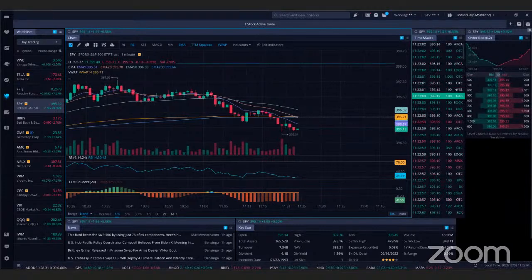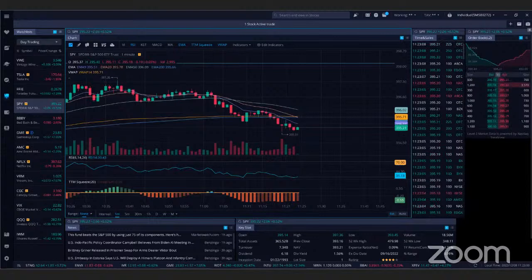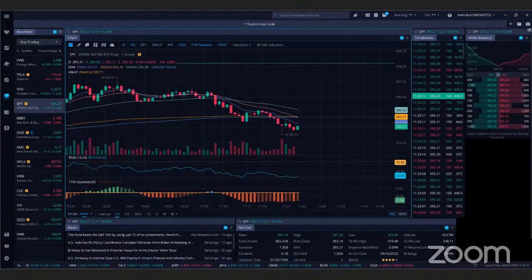That's one lesson from me: when you make good money, get out and leave for the day. No reason to keep forcing it. But if you're in your zone and you're feeling it, that's a good reason to keep going. But I'm not in my zone today by a long shot.